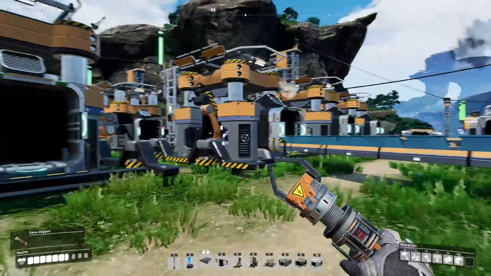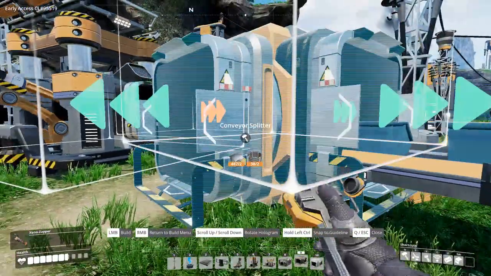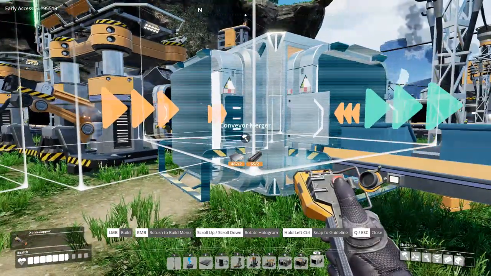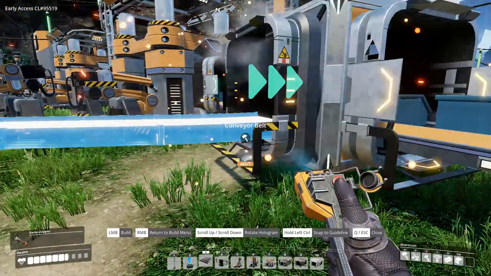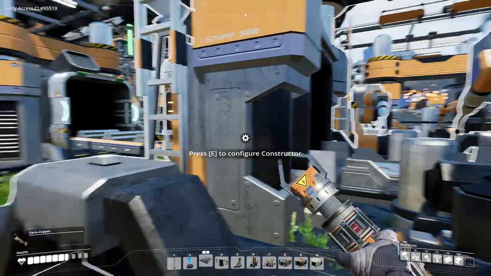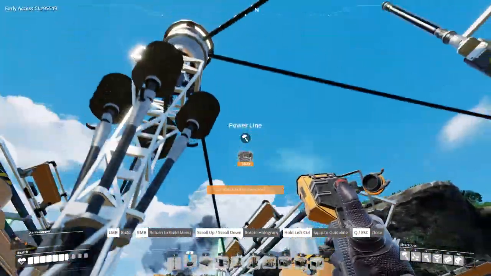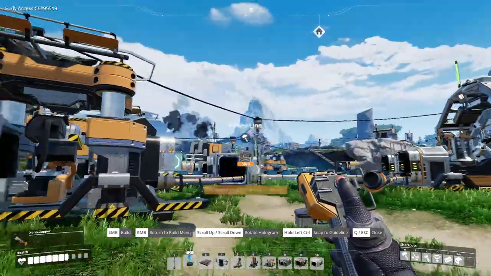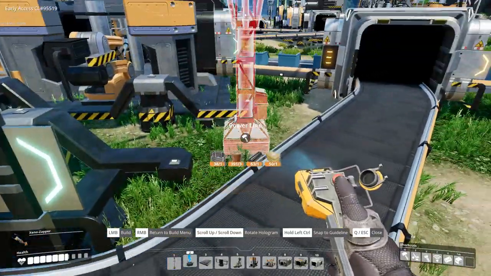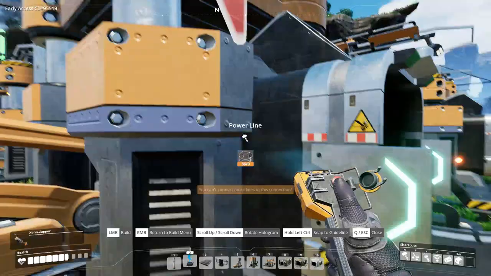Now this belt does 120. We've got 90 here already. So I want a splitter. I want a merger. Right there. I want to get the extra 30 from this machine. What's this name? Where's that power pole go to? Okay. Power pole in here. Okay.